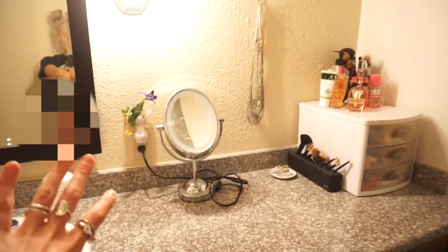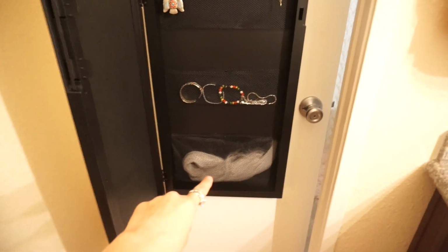On into the bathroom/closet. This is a new rug. I took my old shower curtain and put it on one side of my closet because my closet doors are really hard to open, so I figure this is a lot easier. Makeup, and so on. Oh, I'm not wearing pants. Look at her. I just showed myself in the mirror and I'm not wearing pants, but this is my full length mirror. Just super convenient, literally keeping my ponytail in there.